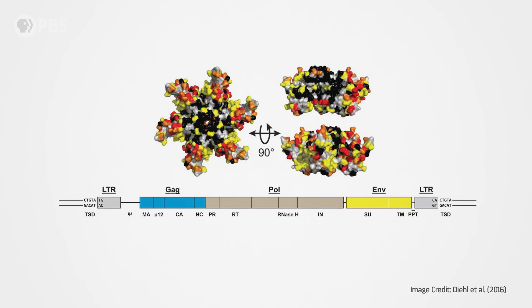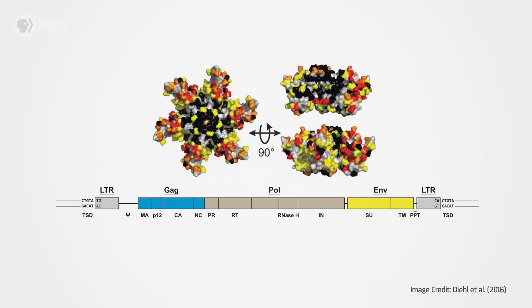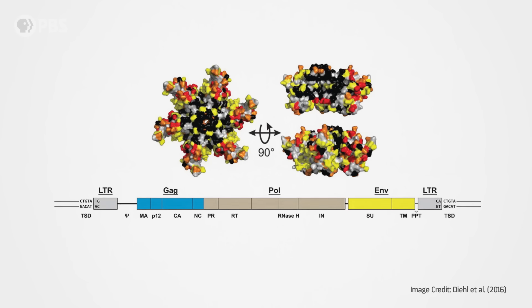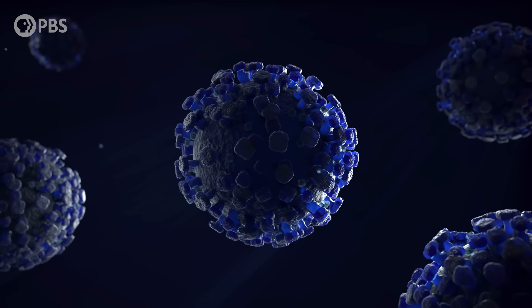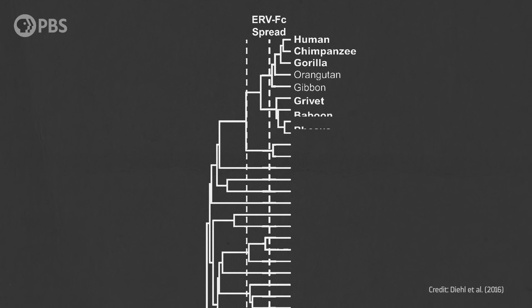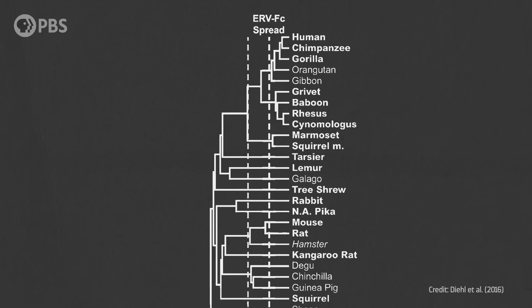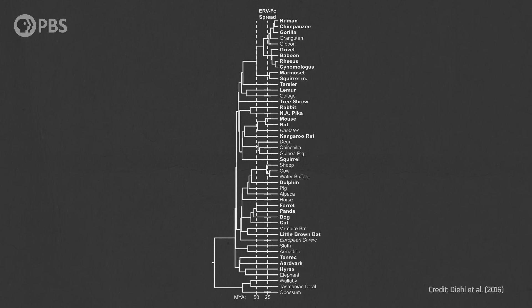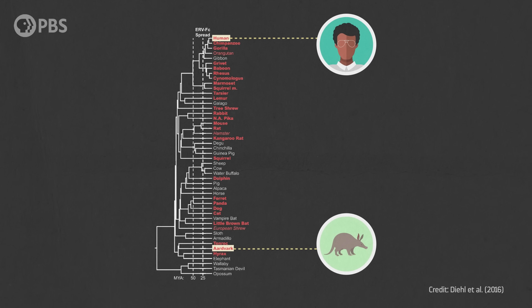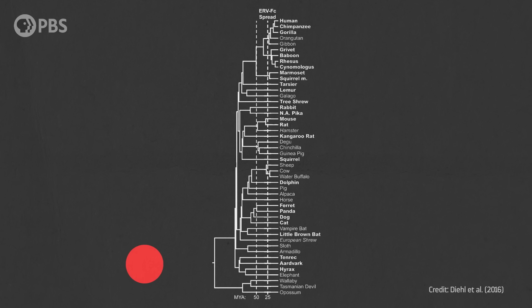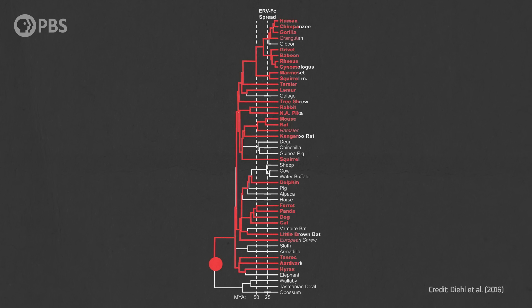And while ERV-FC was first identified in 2001, it wasn't until 2016 that a group of biologists at Boston College was able to piece together the history of that particular ancient virus. They searched the genomes of 50 modern species of mammals to identify fossilized sequences of ERV-FC and found them embedded in the DNA of over half of those species. Those sequences were even shared between species as distantly related as humans and aardvarks. Now, when a biologist sees this kind of pattern, the first thing they try to figure out is whether there's some simple evolutionary explanation for it. Like, did the virus infect some early mammal that was the common ancestor of many different groups, so that this molecular fossil was just passed down to all of its descendants?